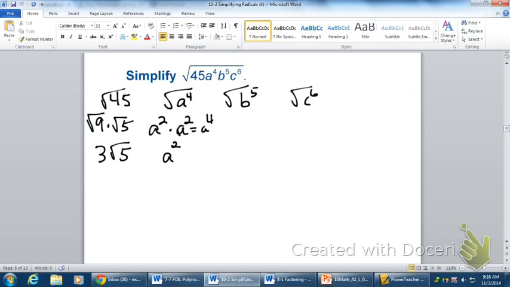All right. Now, anytime you have an odd exponent, you have to break it up in a way that you can simplify it. What I mean by that is, let me erase this square root of c to the 6th, so we need some room. You need to break it up so that you can simplify it. If we simplified b to the 4th, what's that going to be? B squared. Okay, good. But we still have that b left over here, because remember, b to the 4th times b gives me b to the 5th.